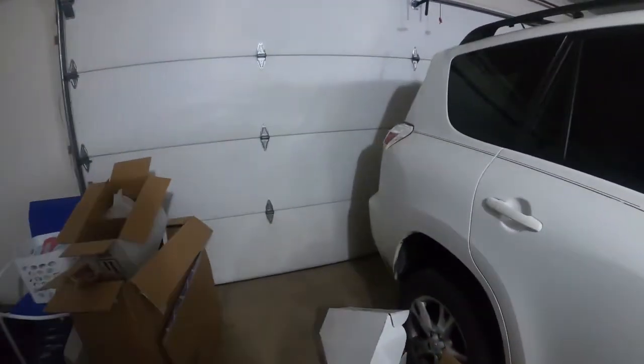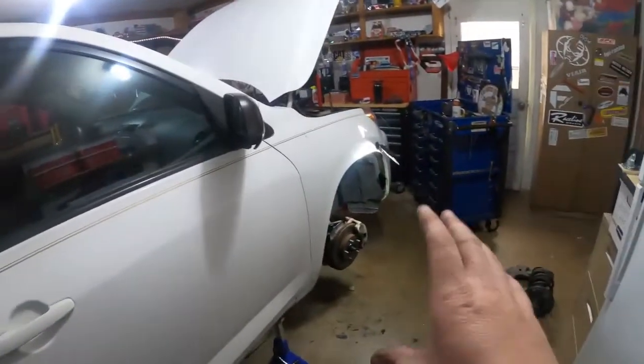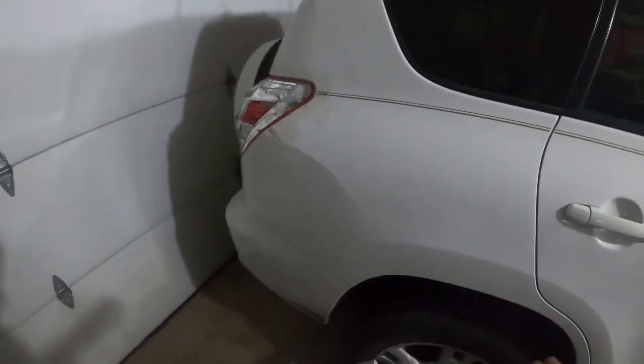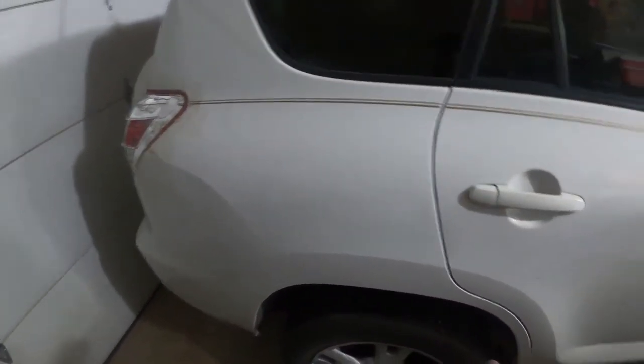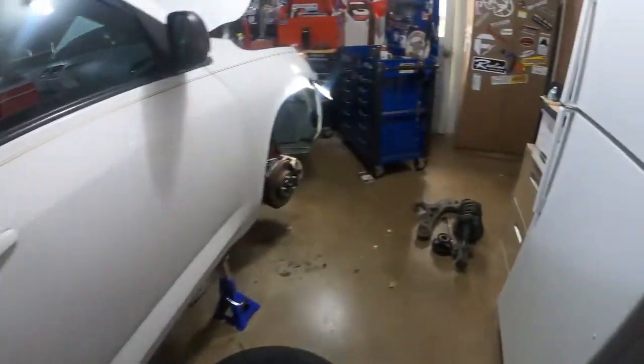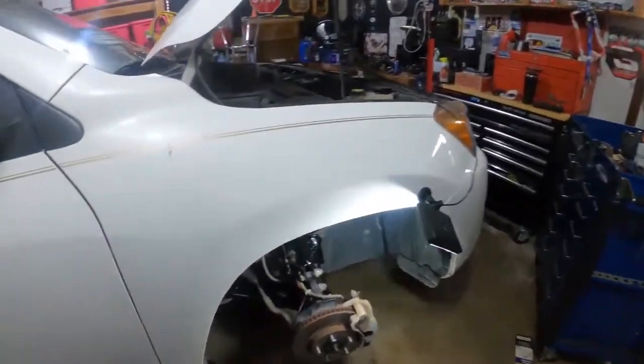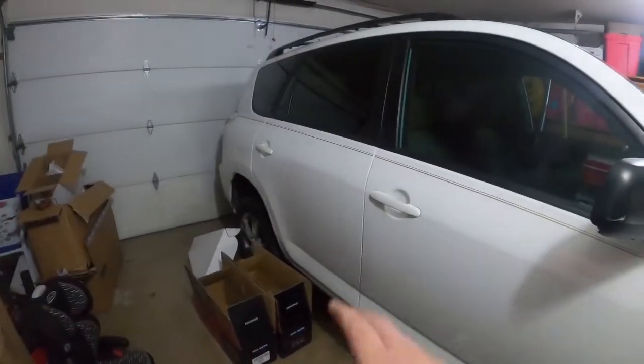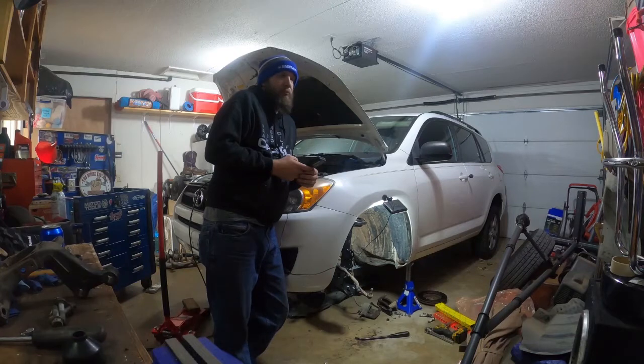The bearing noise should go away, but that does leave noises coming from the rear. The front was so loud I couldn't really hear anything from the back, but that doesn't mean there's no noise. That's going to be another day. Let's primarily get this back to the point where it's drivable every day and then we'll worry about that another time.